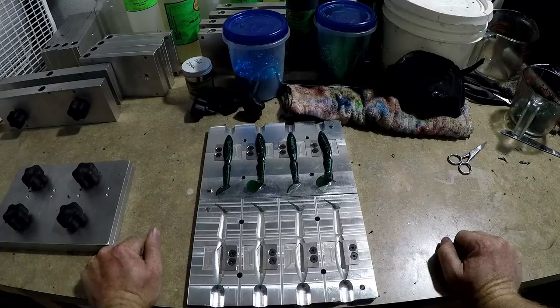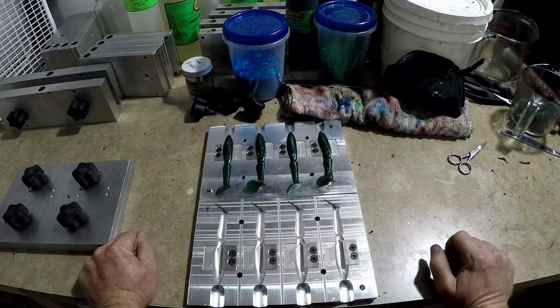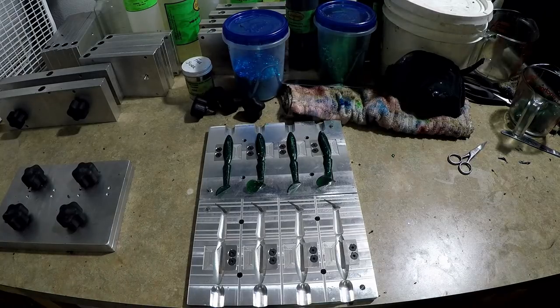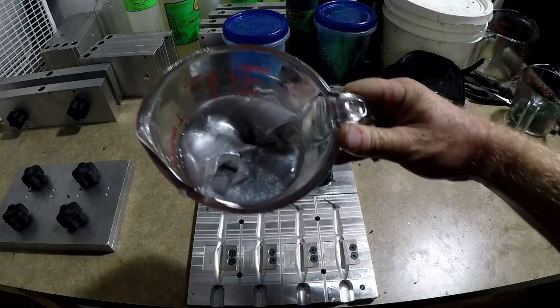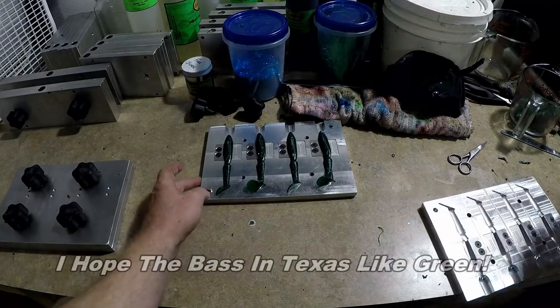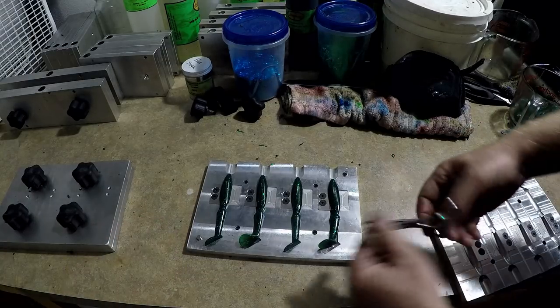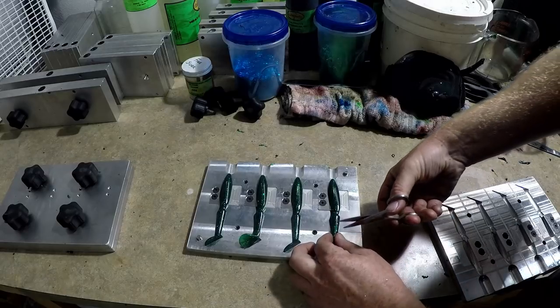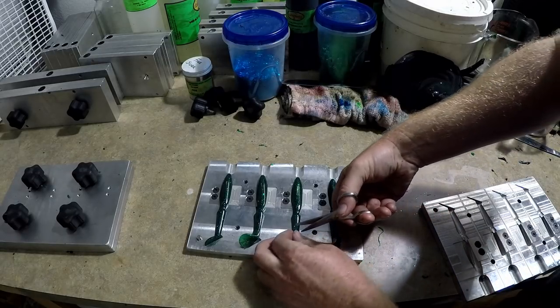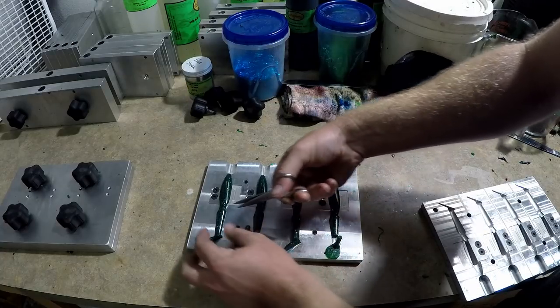Okay, so next up, we're gonna show you the final color formula or the final phase of this order. It's mean green again, but it's laminated with a silver pearl bottom. So I'm gonna do the swim baits first because these are the most difficult. And the tail portion is left just mean green. And then the rest of it is laminated with the mean green over the silver pearl.